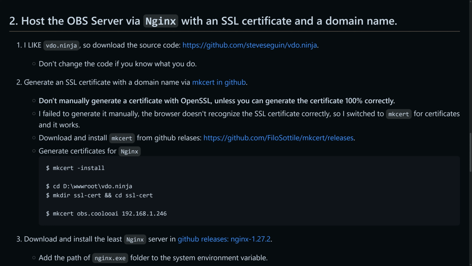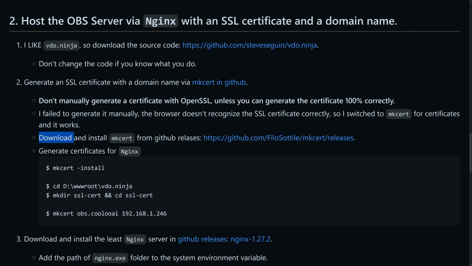And then generate an SSL certificate with a domain name via mkcert. Don't manually generate a certificate with OpenSSL unless you can generate the certificate 100% correctly. I failed to generate it manually. The browser doesn't recognize the SSL certificate correctly, so I switched to mkcert for certificates, and it works very well.